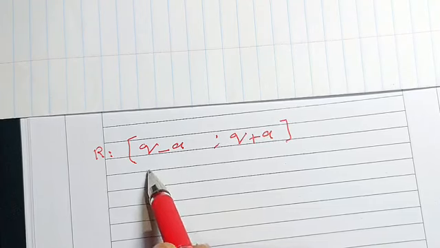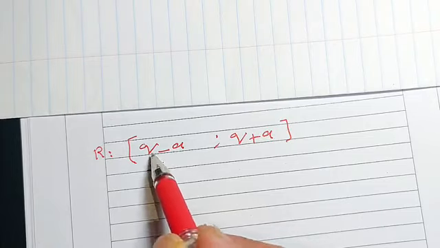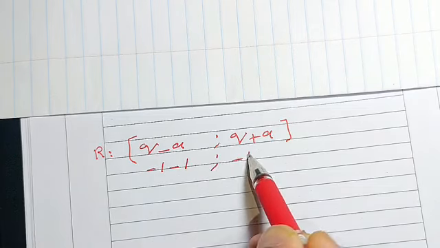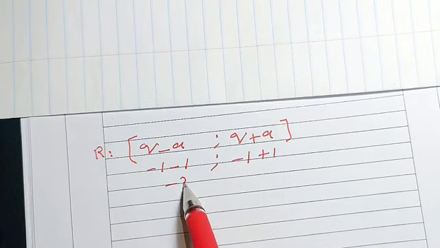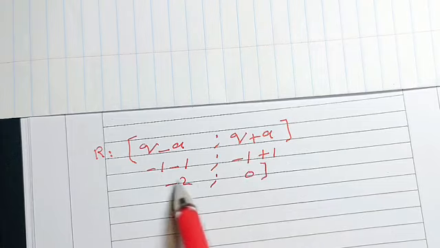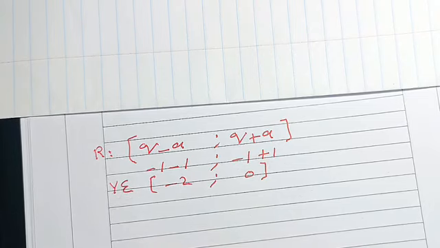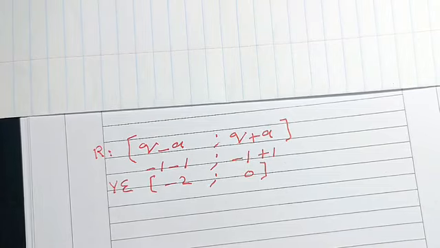So the q we have now is negative 1 and the amplitude we got 1. So negative 1 and negative 1, and this side q you got negative 1 and amplitude one time add, one time subtract, so plus 1. Now this is going to be negative 2 and this is going to be 0. So this is your final answer for the range: y lies between negative 2 and 0. So this is your final answer.